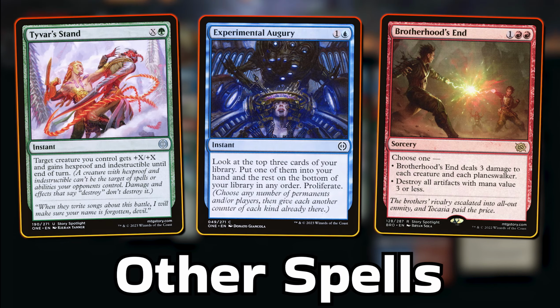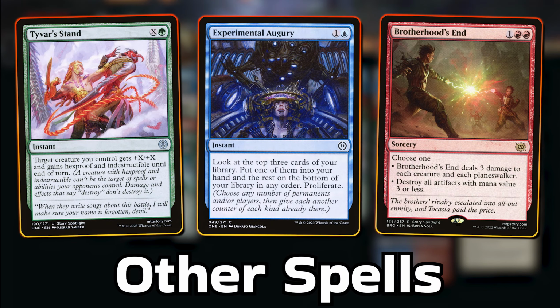Other spells today include Tyvar's Stand, Experimental Augury, and Brotherhood's End. Today I have 25 lands, and that is the deck.